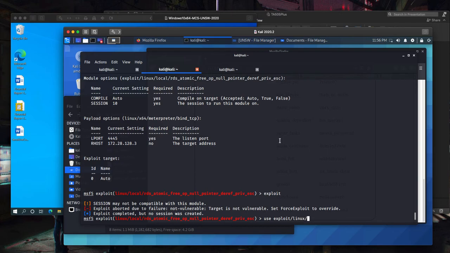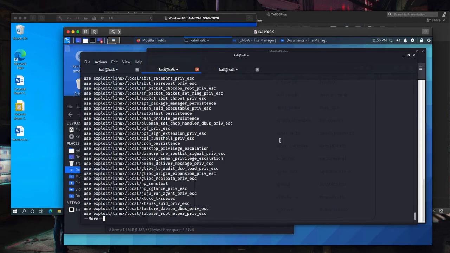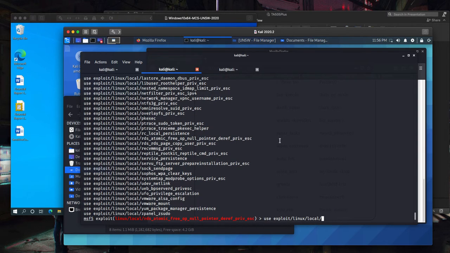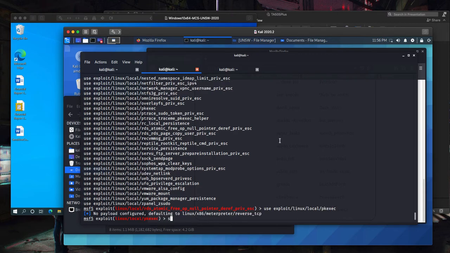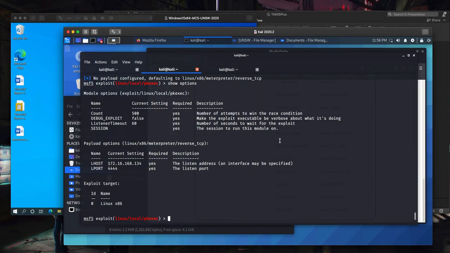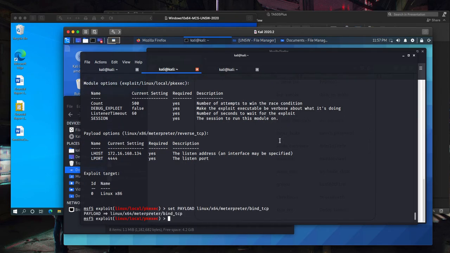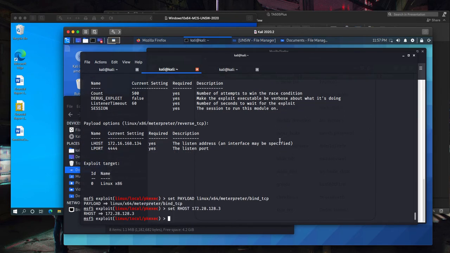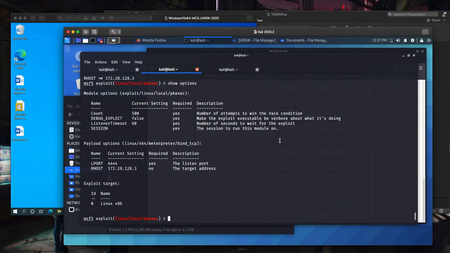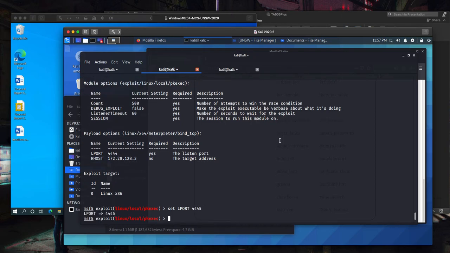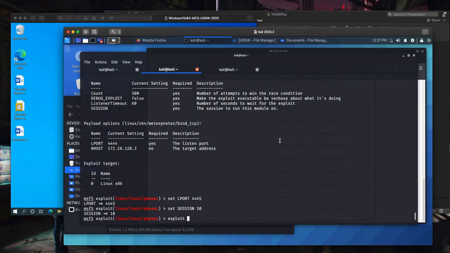Linux and local, and look at the other ones. We got pkexec, and I will set the same thing for our Linux payload and our remote host. So make sure that our payload is correct and the LPORT is still here, and our session is session 10.